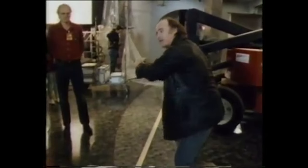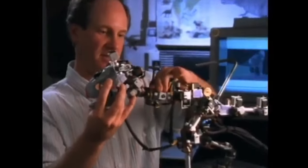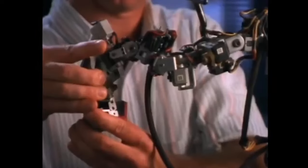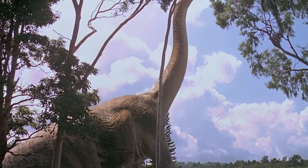The reason that Spielberg still wanted Phil involved was because he realized that his crew had information and experience that was just as important. It's just the toolbox had changed. What was developed was the DID, or Dinosaur Input Device, which was a traditional stop-motion armature with motion encoders, which would translate anything we animated into a computer model — bridging the gap of stop-motion animation into the digital age.